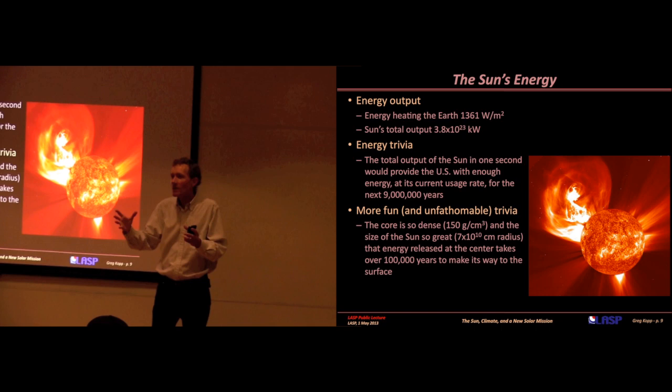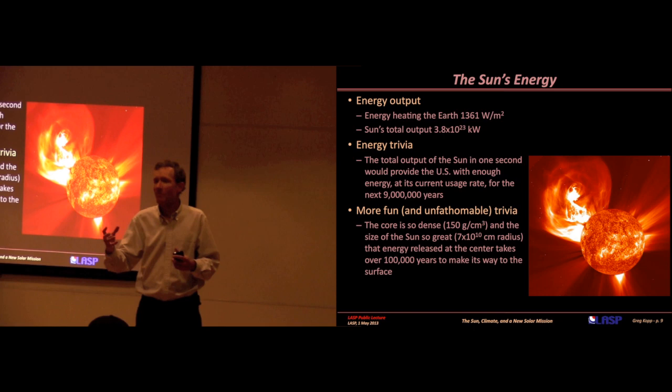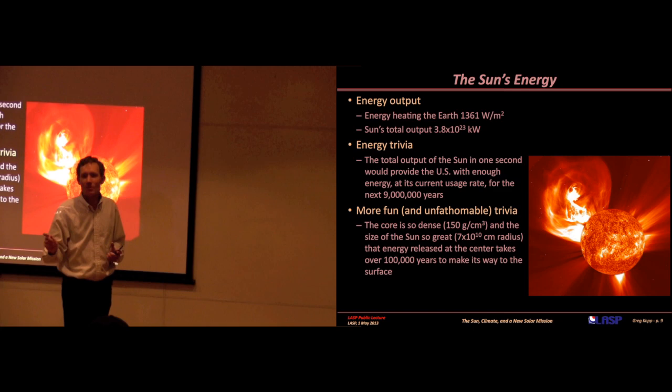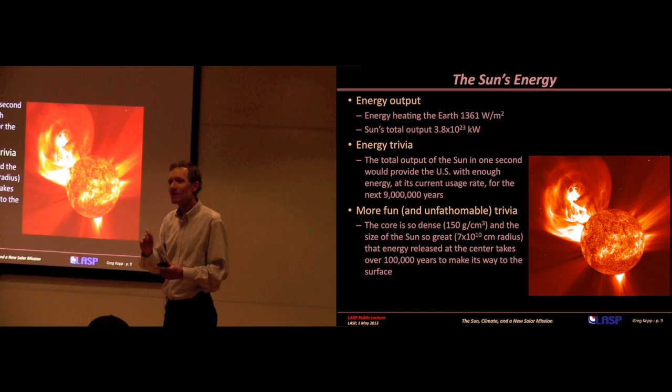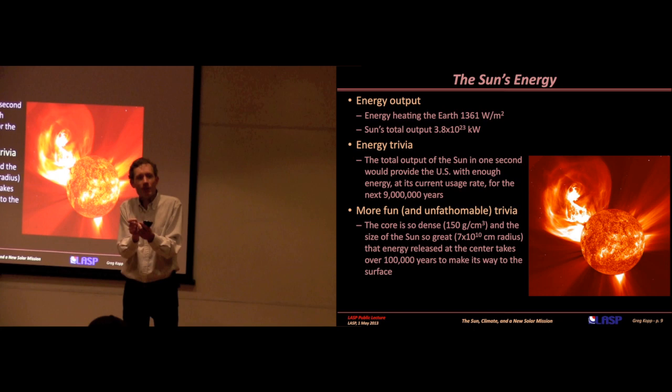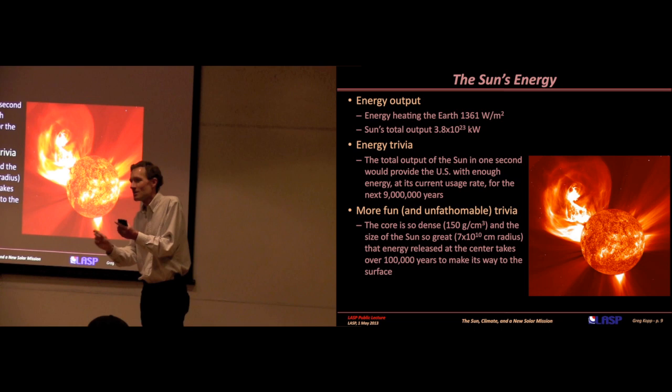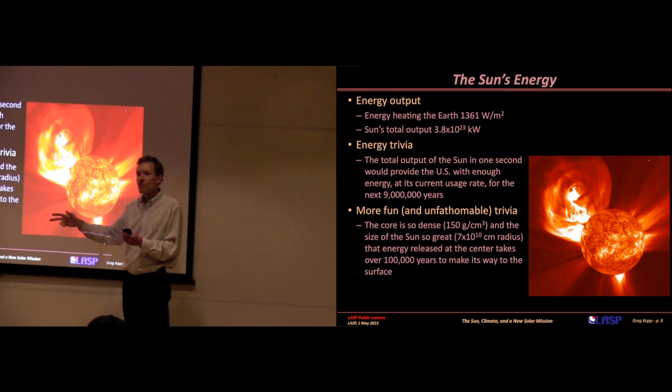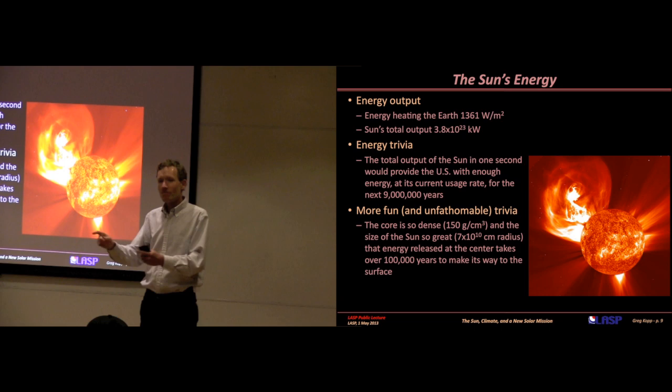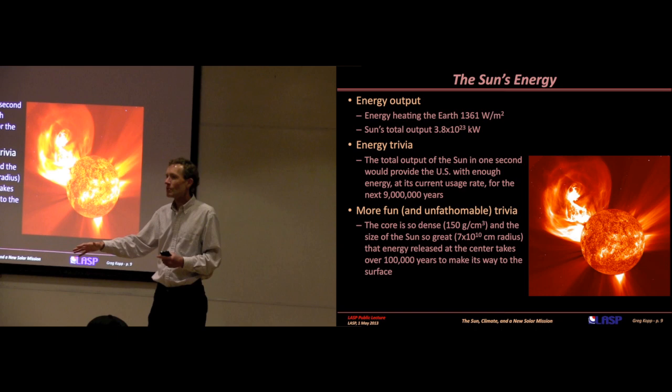Another neat bit of trivia. The inside of the sun is so condensed in the center, it's around 150 grams per cubic centimeter. That's about 14 times the density of lead. And remember, this is hydrogen and helium. But the core is so dense and the sun is so big, the photons created in the core don't get to travel very far before they scatter. It takes them somewhere between 100,000 and a million years to work their way out to the surface when they get to escape and shoot off towards the Earth. So the photons we're seeing are up to a million years old, plus that eight minutes of travel time.